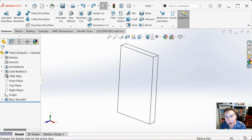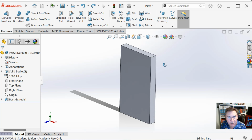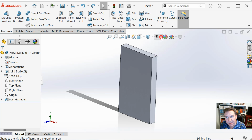It's kind of neat. All right, anyhow, there's also hidden lines visible. So you see the little dashed lines there. Okay, so you can see through the part, but it's still wireframe. And then there's just your generic wireframe like that. Okay, anyhow, I'm going to go back to shaded with edges, and I recommend you do the same too. That's like a really good one to start learning on. Now there's some other options here. Hide show items, where you could turn on and off things that you might not want to see. The planes if they're on, or center lines, and all sorts of neat things. But beware, I'm not going to go through that too much.